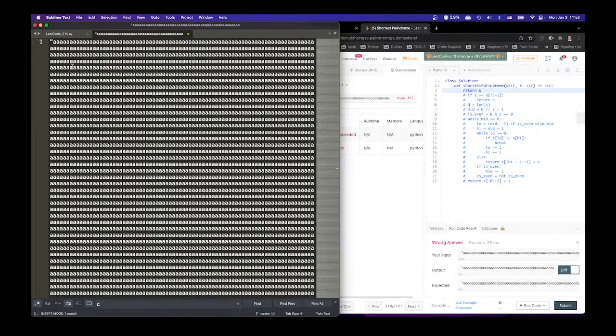Using group, right? So it will become tuples. How many?